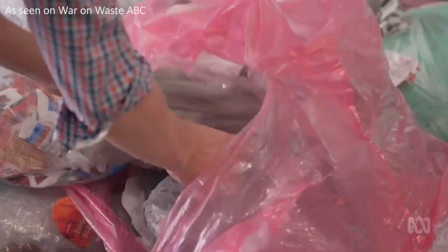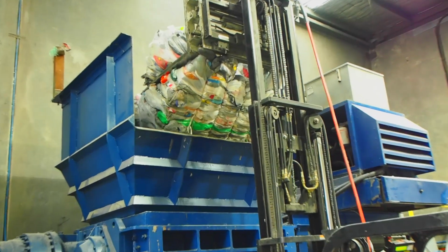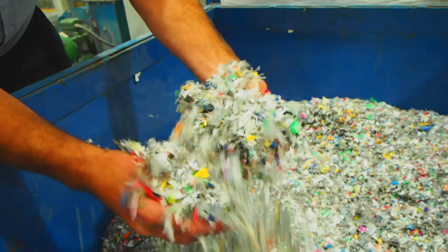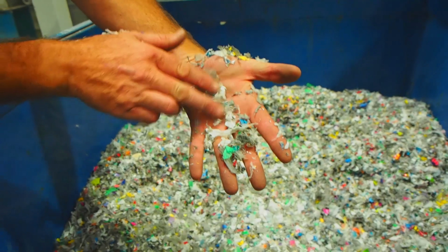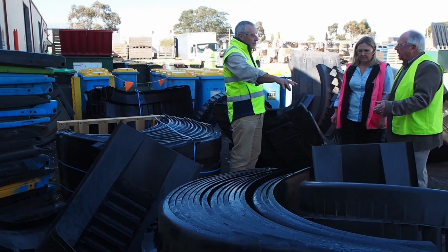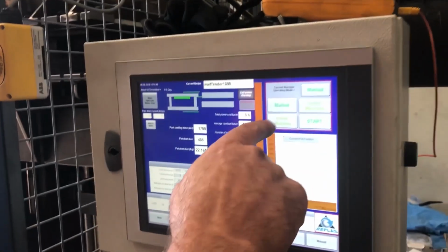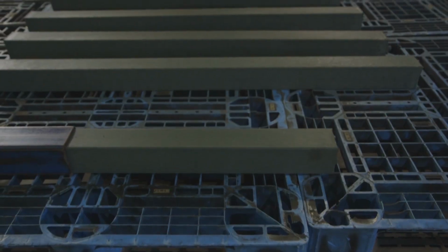The soft plastic material is then placed into a large shredder, downsizing them to a more usable size. From there, the material follows the conveyors up into a granulator, downsizing them again into 40mm flakes. This is the material Replas needs to supply the next machine, densifying the material down even further. Other recycled material is then blended to get the properties and colours required for the end products. Once they've been mixed and loaded into the machine, it then melts the plastic and pushes it into dies that make the product.